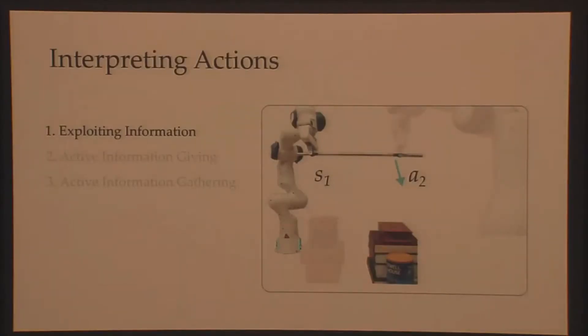To give an example, consider the scenarios shown here. We are the robot on the left, and we see our state, and we see the action that our partner's taking. Now, our partner's moving slightly to the right. And if I were to assume, hey, the reason you're taking this action is because you want to exploit what you see in the world around you, I might assume that there's some books right beneath your robot arm.